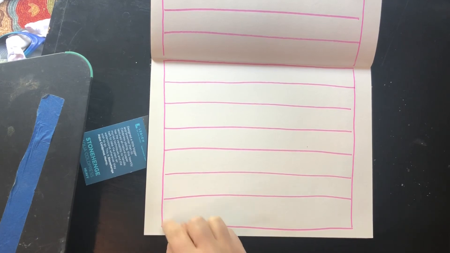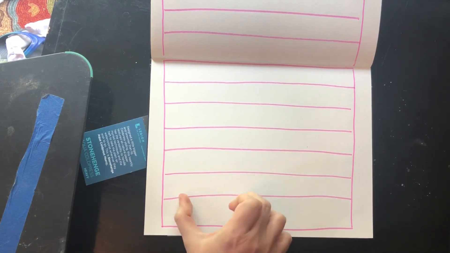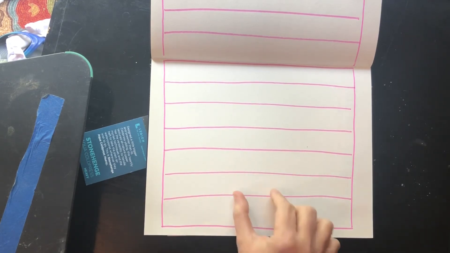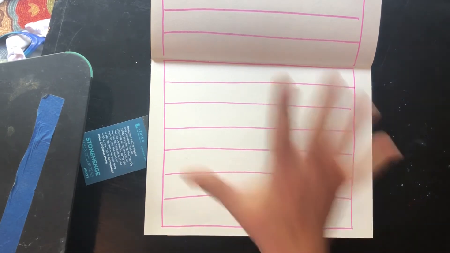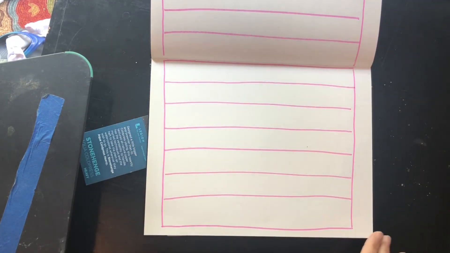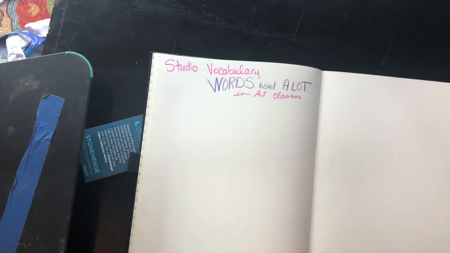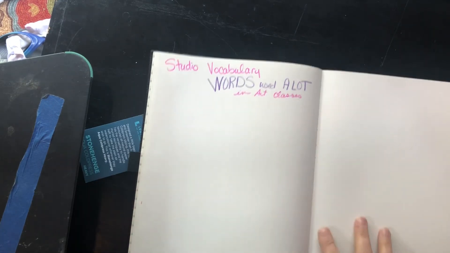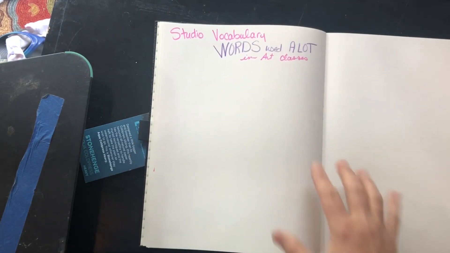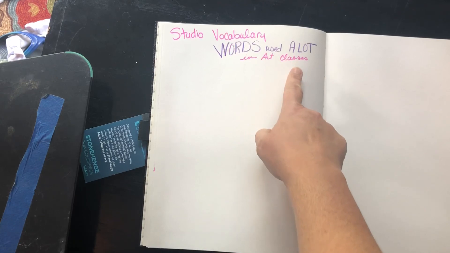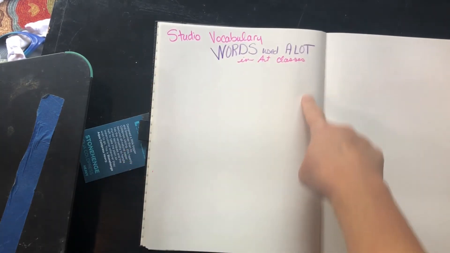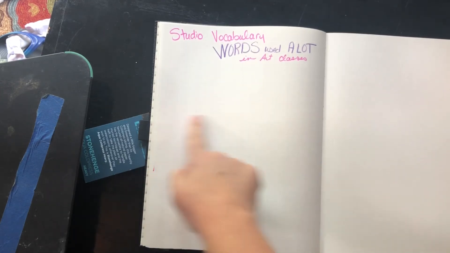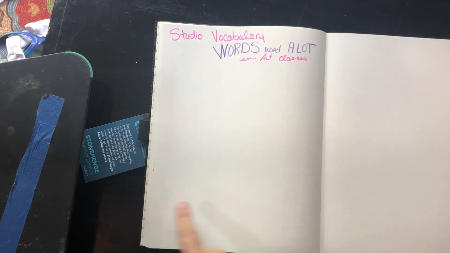We'll go through this more when we actually get set up, because we'll have a space for a little sketch of the artwork, its title, the artist name, and how it ties to the elements and principles — so we'll need a few different rows and columns, but we'll do that later. There are also studio vocabulary words we use a lot, and there are six of them, so you'll need a box divided into six rows. I'm going to let you do this one on your own — good luck!